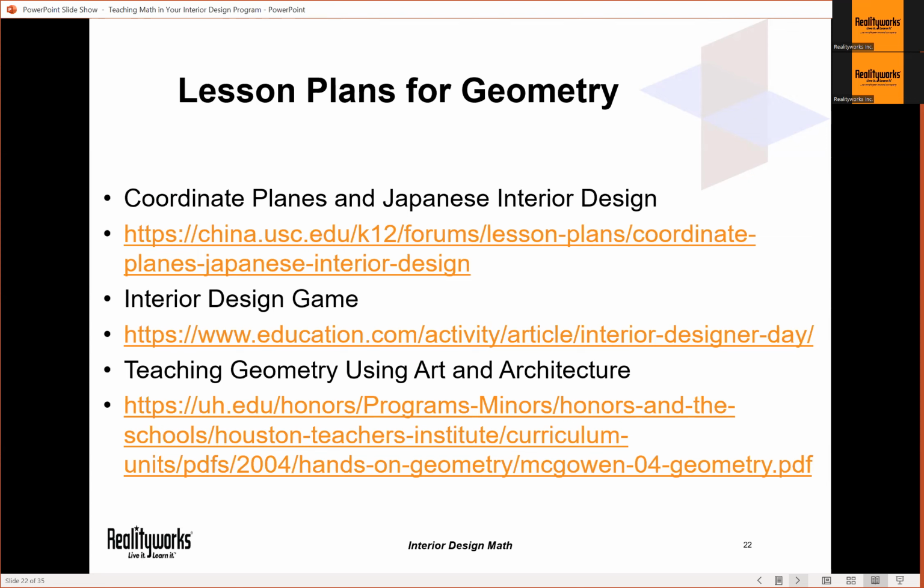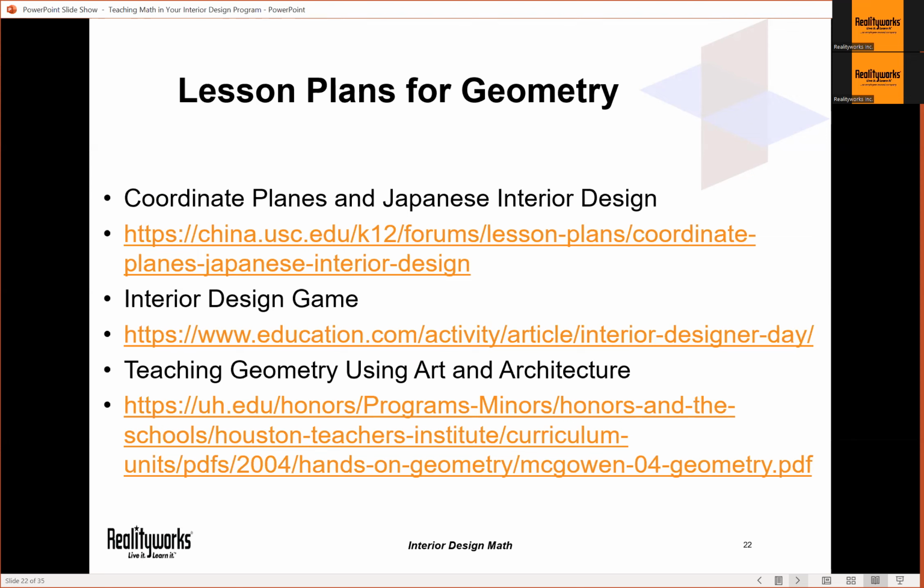So here are some free lesson plans and resources that we found. The first link is from the U.S.-China Institute, and it includes a multi-day lesson which explores the geometry of design features in Japanese interiors, and it relates the shapes found to polygons used in geometry. Students will use their own workspaces to make designs on coordinate planes, record the coordinate pairs of their shapes, and use these to extend the lesson by making abstract art with their coordinates.